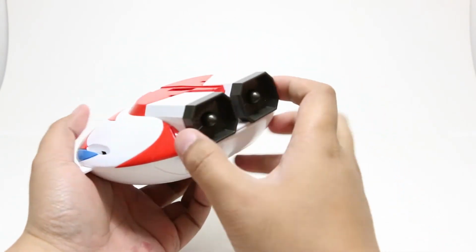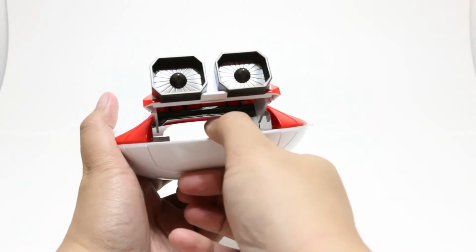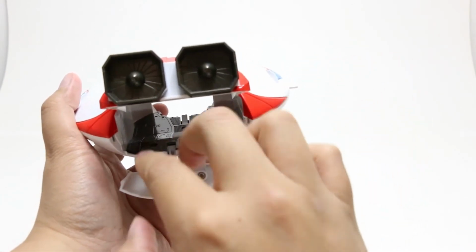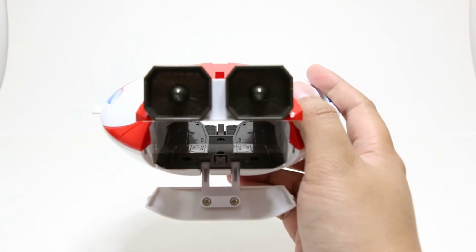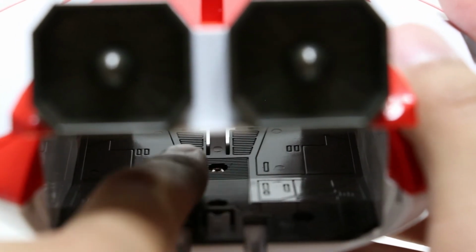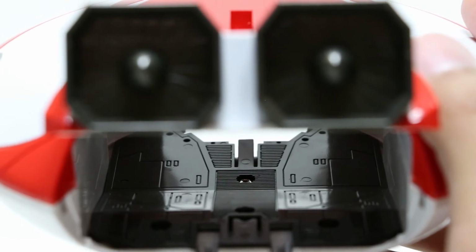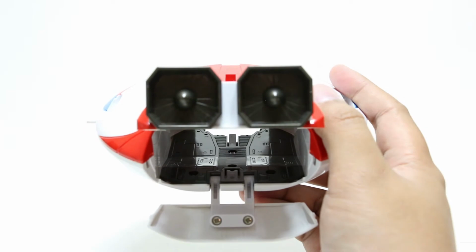The rear section here opens just like it does in the series, which is so awesome. And of course, the other bay drops down as well. You can even see the Japanese took so much attention to detail, even on the inner side of the bay. If we were to actually zoom in there, you can actually see a lot of detail in there. It really is something else. The Japanese really spare no expense when it comes to things like that. They love the attention to detail. All right.